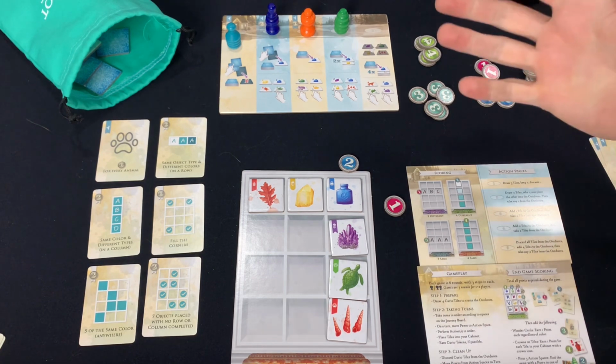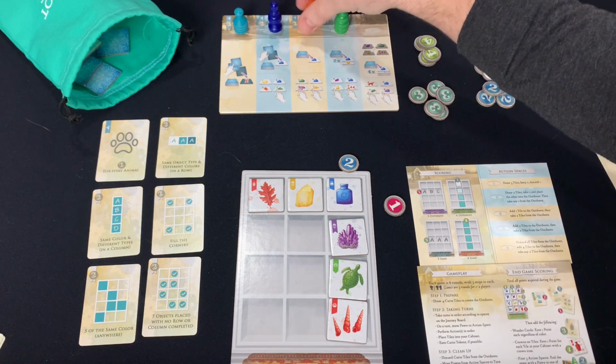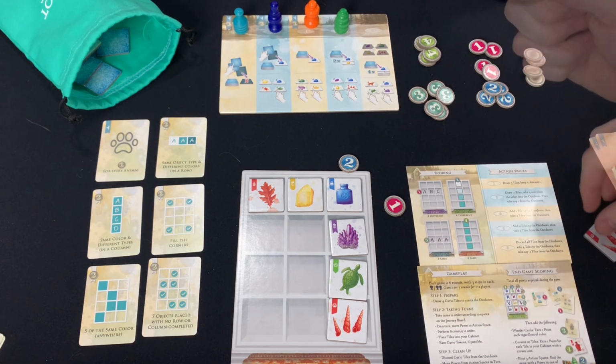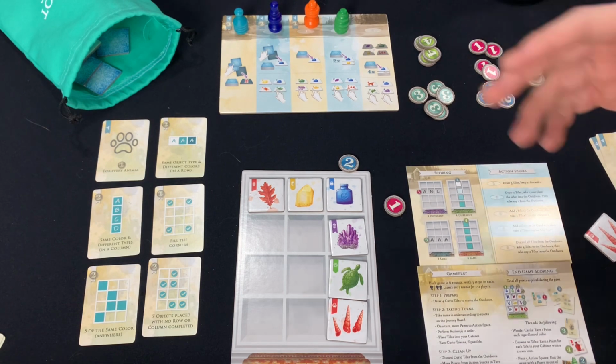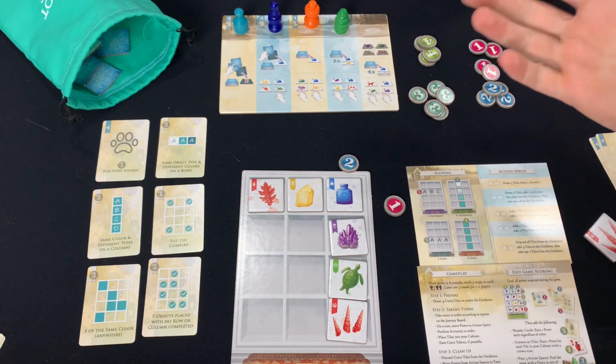You'll also get a few extra points if you end up in one of these action spaces at the top at the end of the game. You'll get some extra points for that. And then you would add all of those up, and then again, whoever had the most points would be the winner. And that's a general overview of how to play the Whatnot cabinet.